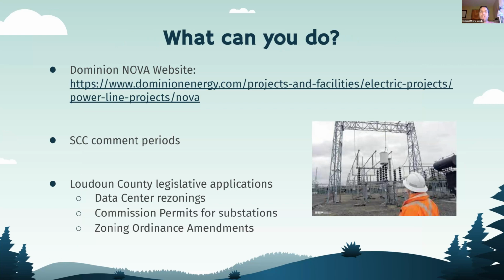For Dominion in general, for all of these transmission power line projects, a stakeholder group, which comprises a lot of different organizations, is invited to attend meetings to provide local feedback on the ground. We have a series of meetings to try to nudge them in a better direction. They don't always follow the advice that we prefer, getting further away from the rivers, closer to the roads, protecting more of the trees. But we have had minor wins here and there, and then they have public input sessions. They typically have been hosting two rounds of those. There was one last night.